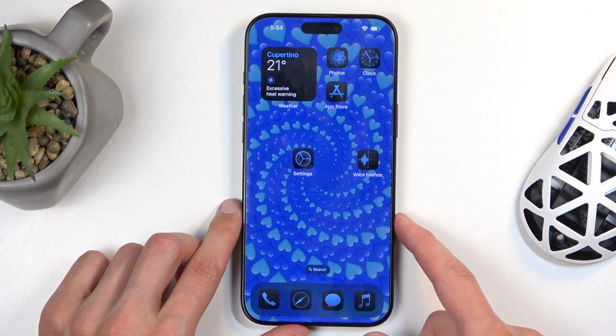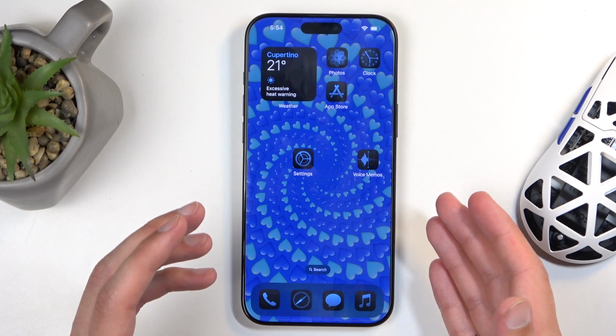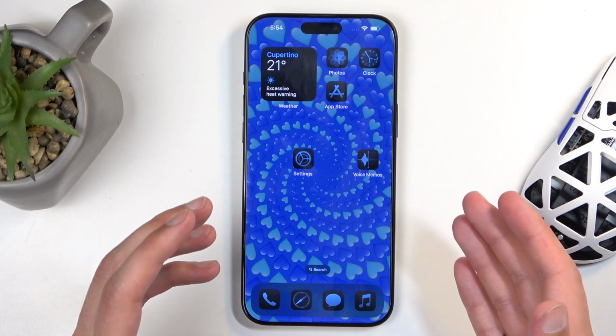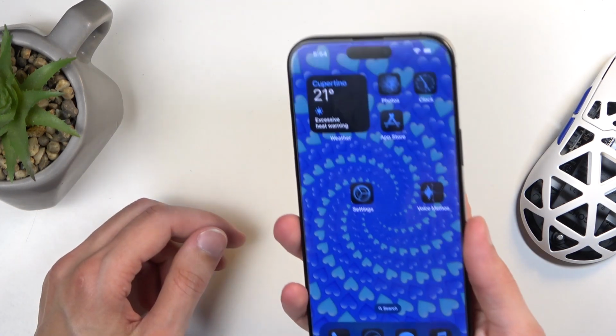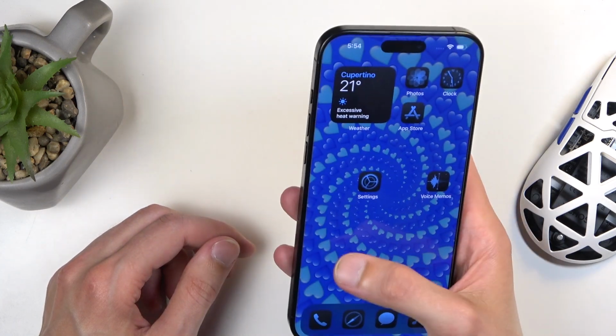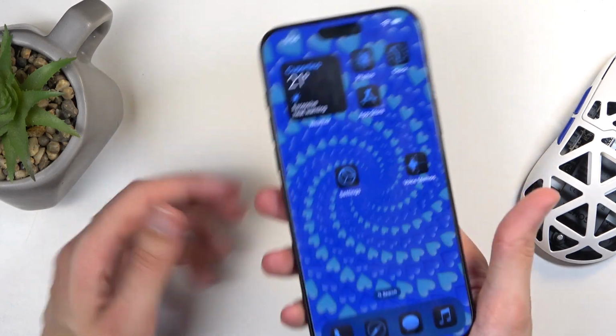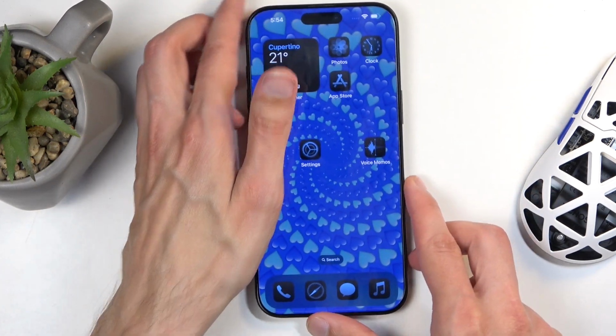Now, one thing that I want to talk about here with the button, I'm not sure why this doesn't also double as a fingerprint sensor, as this would have been a nice implementation of it. Might be a little bit out of the way, but you can still relatively easily click on it. So it's not that bad. It would have been a nice way to also unlock the device.